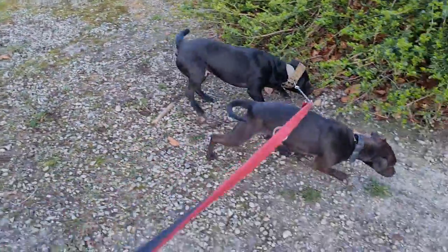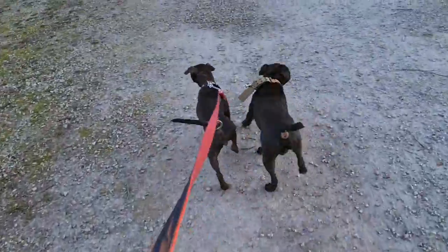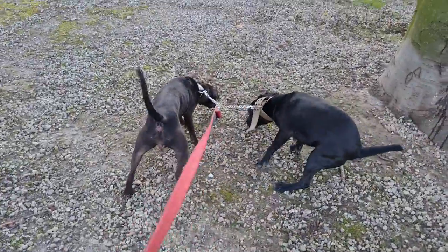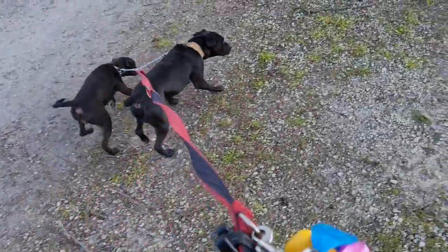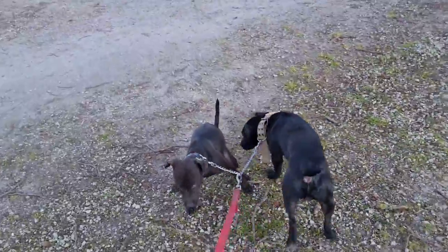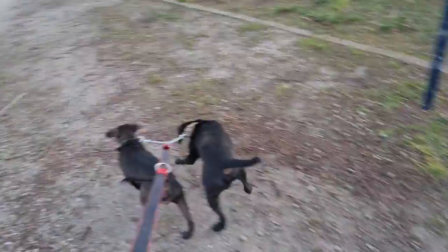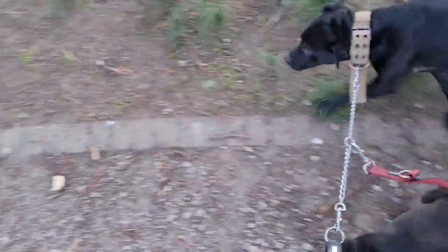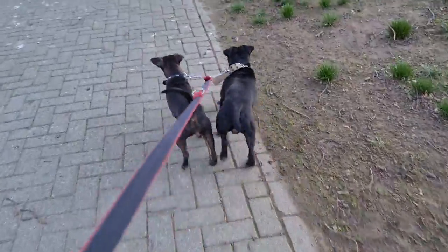If you look at the force your dog is able to transmit — weight pulling being a good example — you could also look at how much distance a dog can cover in a certain amount of time, especially when there is resistance. Coming back to resistance: if you have a very free-running slat mill or similar equipment, it will favor dogs that are very fast, like whippets, because it spins freely and therefore a lot of power is not needed to keep it moving.